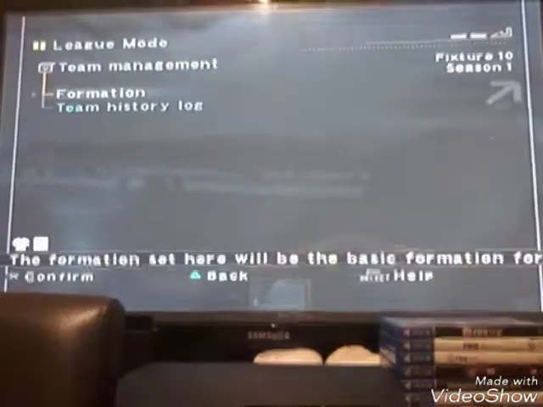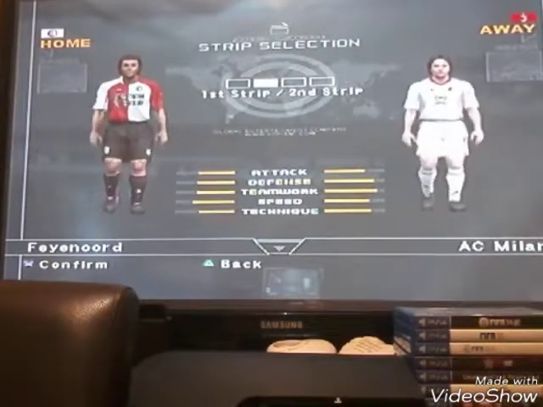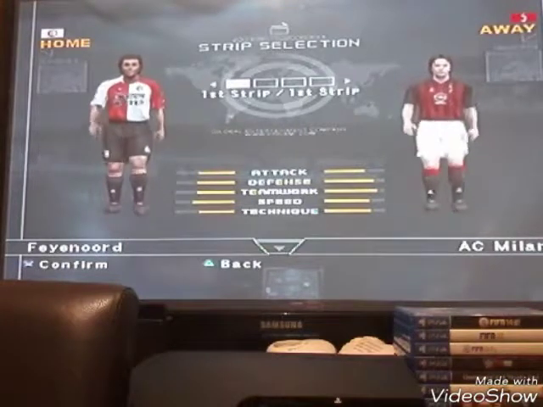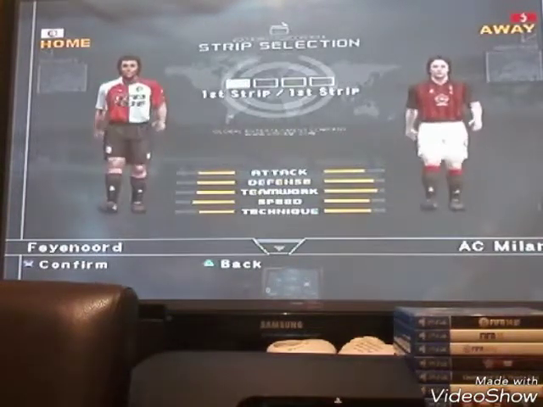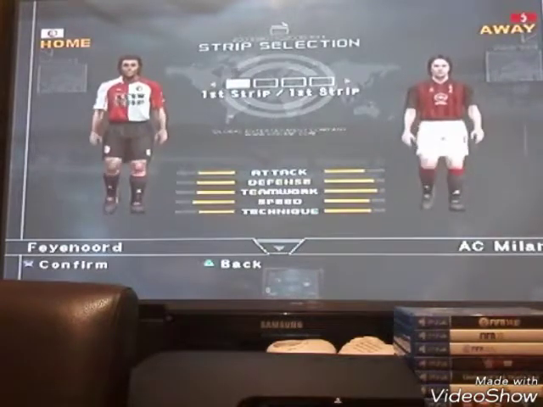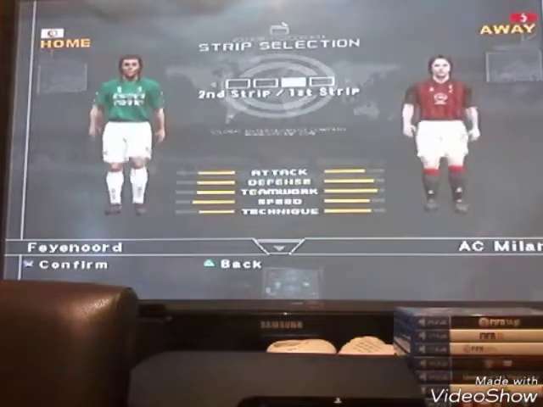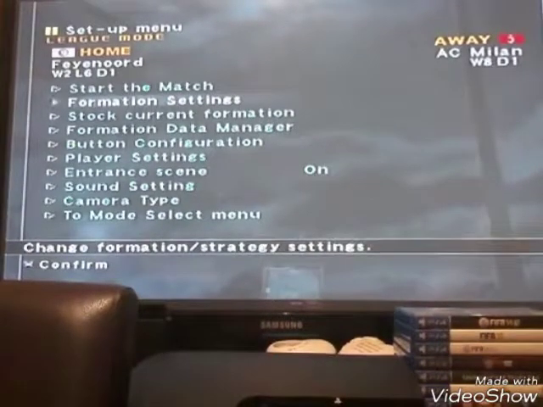And yeah, I'm gonna pause. As you can see, we have a bit of a problem with the kits. If we go both teams first kit... actually, the red might clash, so it's probably better we go with that one. Let's do that. But we are the away team. I just don't really want a kit clash.